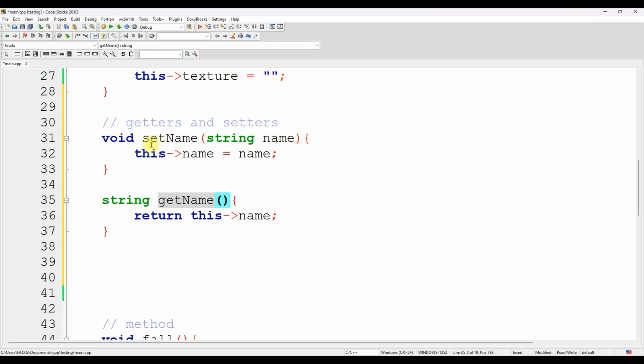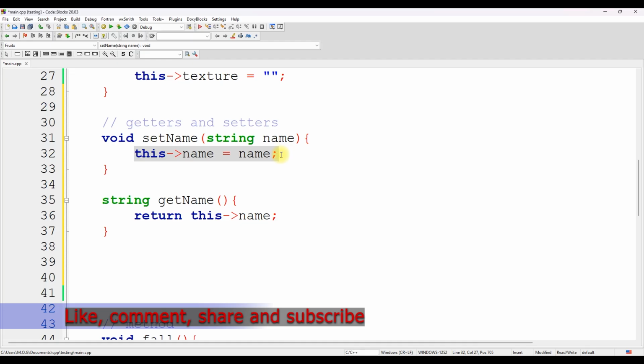Now let me show you some of the things to take note of. The setter functions are always void unless you have a special reason to use any other return type. But setter functions are always void. Why are they void? Because they are just setting the name for the object. Apart from setting the name, they don't want to do anything. They don't want to return anything. So they have a task to perform, and right after they are done performing that task, that settles it.